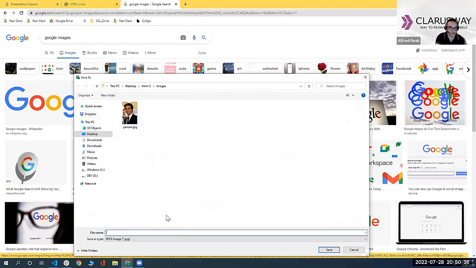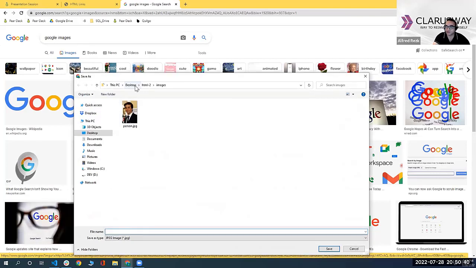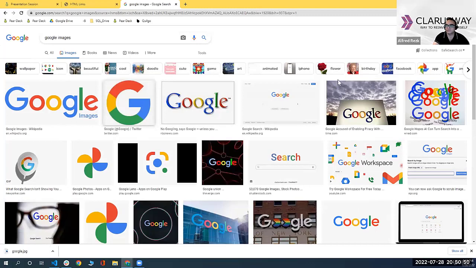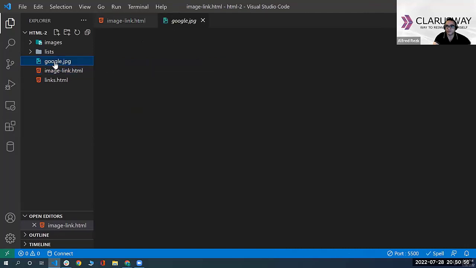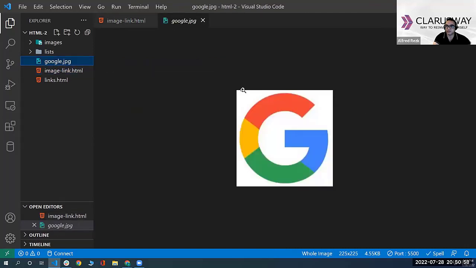I will go inside here, inside the HTML2 folder, and call the image Google. Save it. It will be saved in my Visual Studio Code. You can see now I have google.jpg, and if you click on it, you can actually see it in Visual Studio Code.